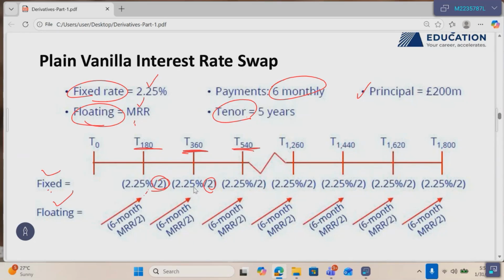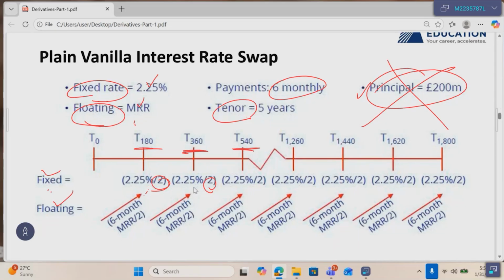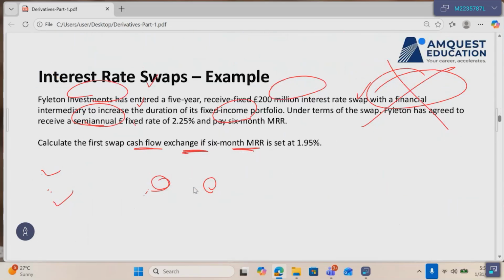So please understand, guys, the principal amount does not change hands. I am saying my reference point is 200 million pounds. I will pay interest on 200 million, you pay me interest on 200 million, but I will not allow him or me to touch the underlying book. That's more critical. That's how you take the risk. When I deal with interest rates, remember it is normally divided by 2, but you have to be careful about the patterns. Now take a minute, guys, to see if you understood, and we'll do it properly.